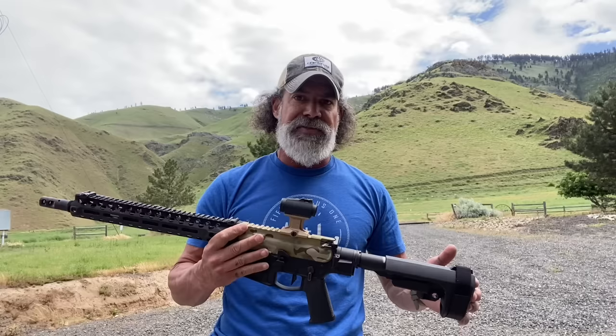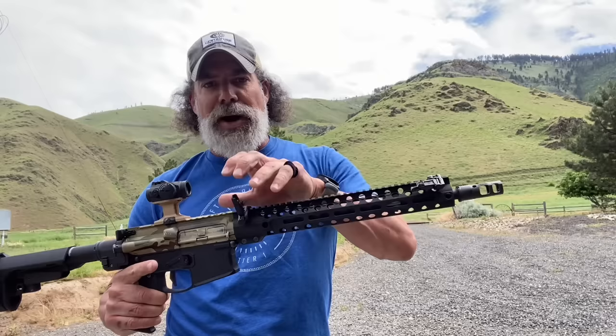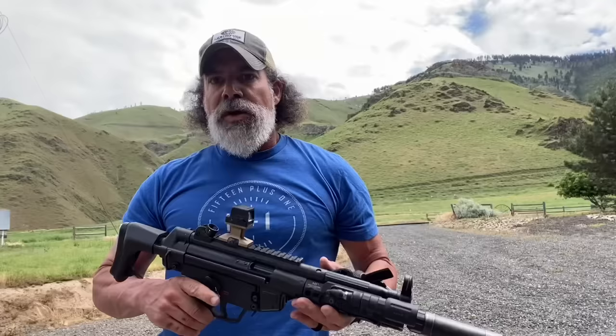What you're starting to see is this increase in height — not just for fighting, but because a lot of guys have neck injuries, bodies move in weird ways. Shouldering a gun in a vertical or kneeling position or improvised shooting positions, the 1.93" mount is now about as low as I want to go. The only solution generally for this height right now that I'm aware of is off-angle irons, because most people aren't making backup iron sights for all these mount heights. This one happens to be a mount by Reptilia.